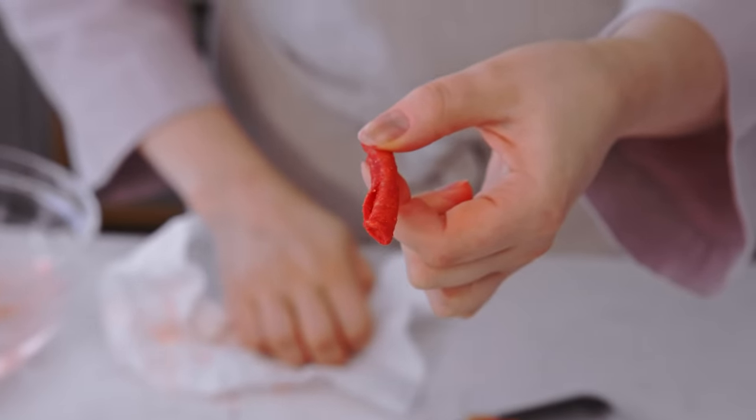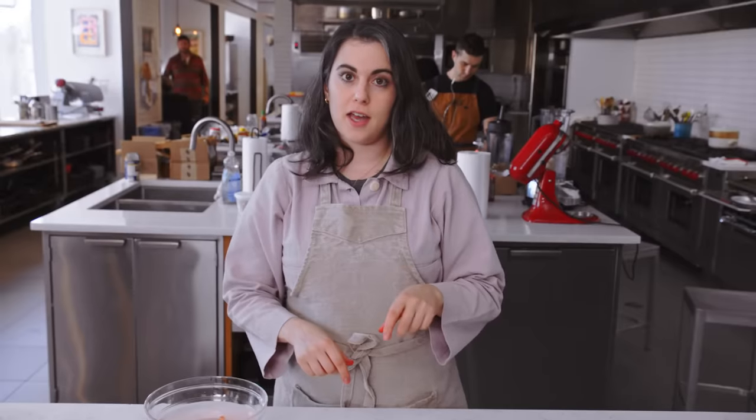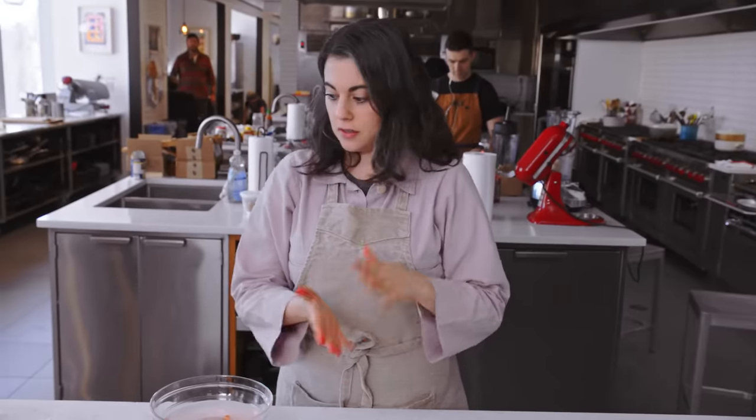So that tells me that it's flat first, coated in the powder, then rolled, then possibly fried again or somehow crisped again so that it maintains that shape.